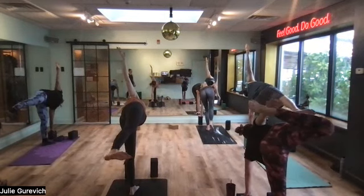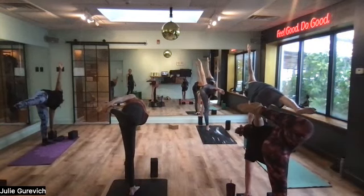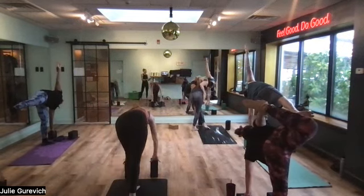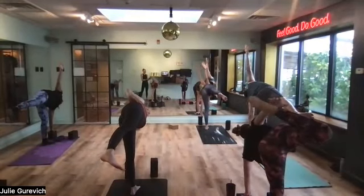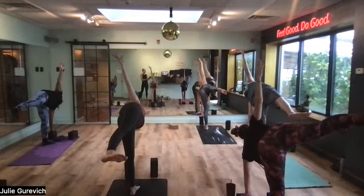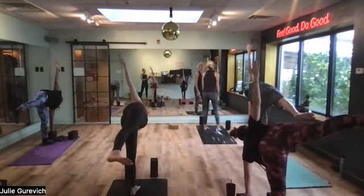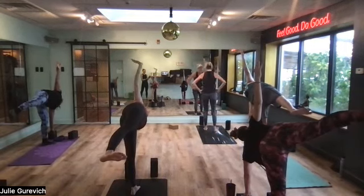Add in whatever you feel is desired here. Binding is great. Working on balance and just hugging that left hip is awesome. To challenge the balance, we have to try new things sometimes. Look sideways, look up. It's okay. It is okay. If you added a bind, just release to regular Ardha.